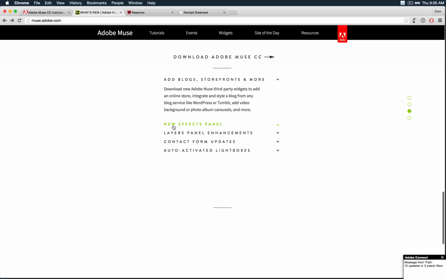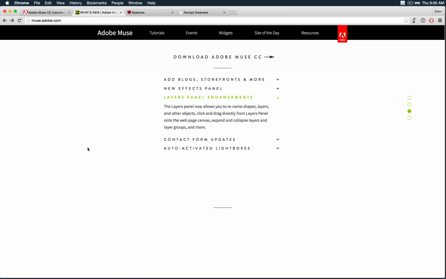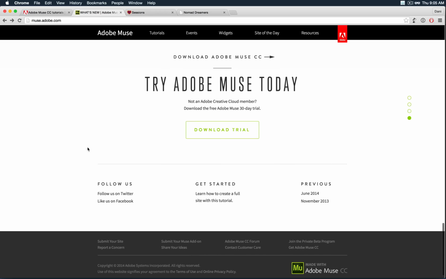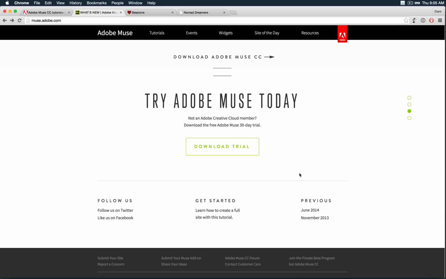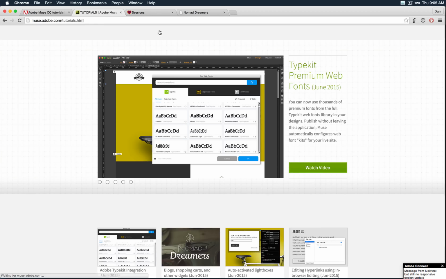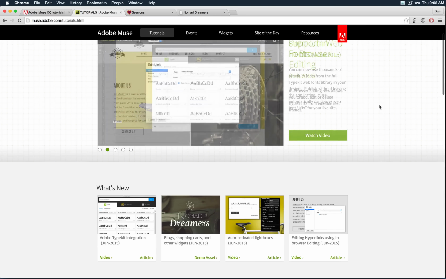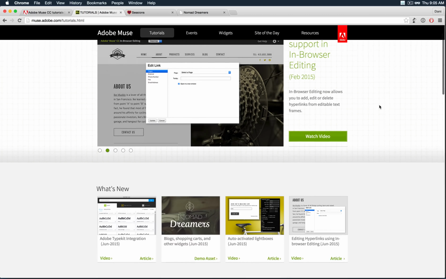There are also some drop-downs here that step you through the individual features, but it's just a nice way to play and see Muse functionality. Towards the bottom, you can see some of the previous landing pages we've had around things like high DPI and scroll effects, so a nice playful way to see Muse in action. The Tutorials tab has been updated, and this is a nice place to land between here or CC Learn, depending on your preference, to see what is new with the application.